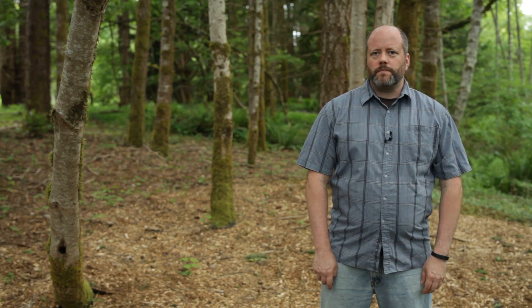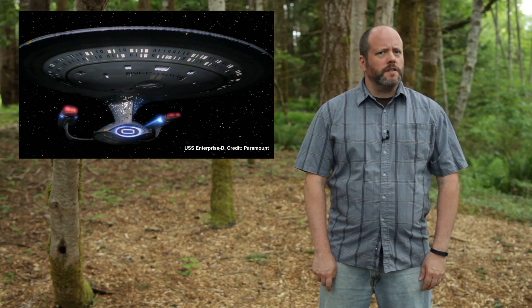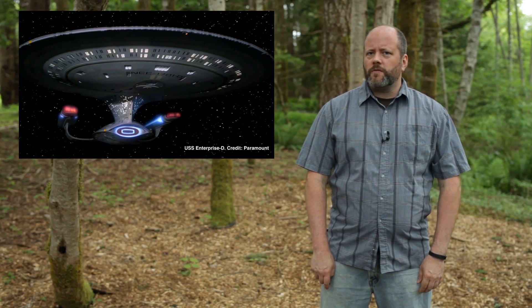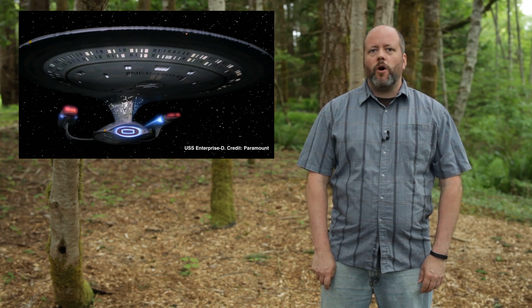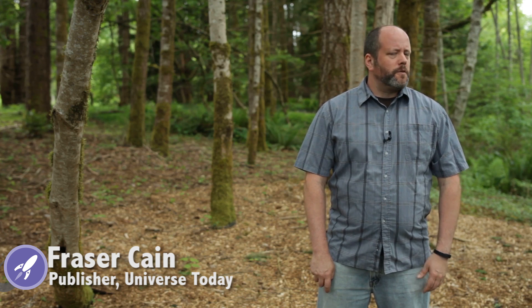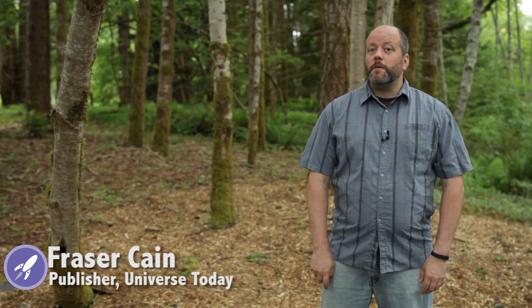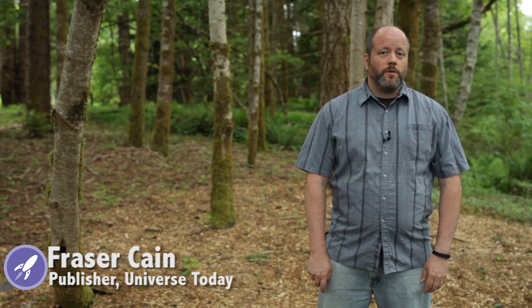Let's say you want to go back in time and prevent Kirk from dying on the Enterprise B. You could use a slingshot maneuver. You'd want to be careful that you don't accidentally create an alternate reality future where the Earth has been assimilated by the Borg, because Kirk wasn't in the Nexus to meet up with Professor Picard and Sir Ian Dolph Magneto Pants while they're having the best time ever gallivanting around New York City.